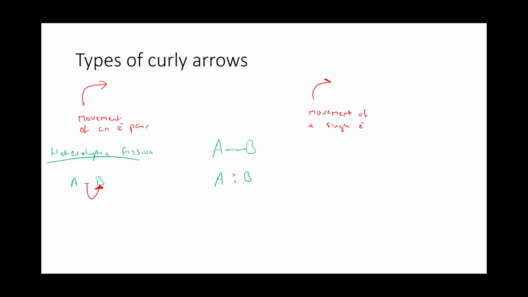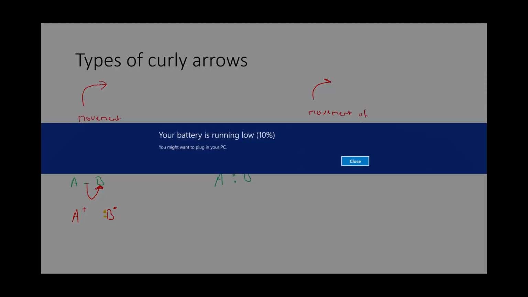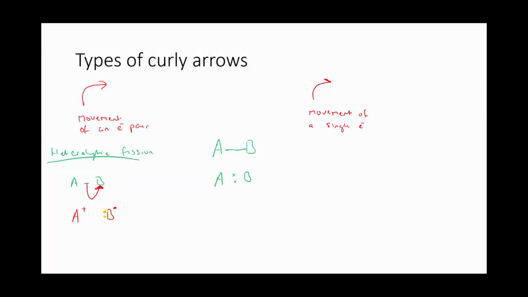Right, okay, so we've got AB. And essentially, this breaks the bond because the electron pair from the bond is moving towards the B species. So we've now got A plus, it's now got a formal charge, and B minus, but hang on, we've also got a lone pair of electrons on the B, right? Because that's where the electrons have moved from the bond to the B species. I'm going to change that to a different color because you can't quite see that. Let's change it to an orange. It's a little better. Right, okay, that's all there is to it, okay?